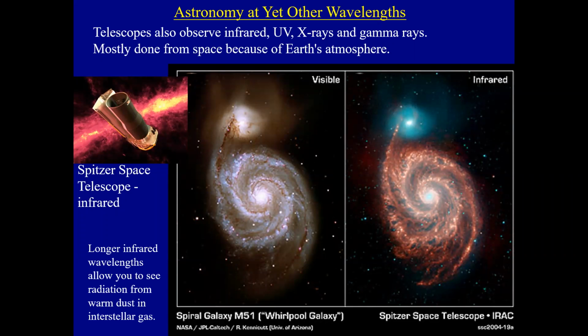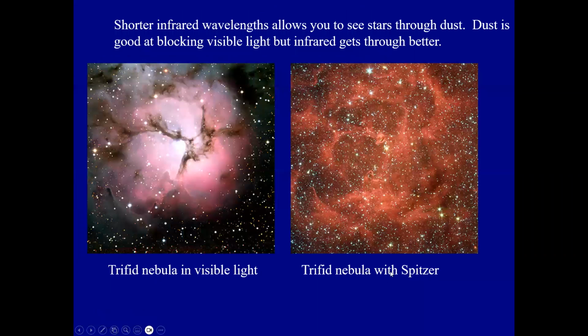It will be very prominent here because this is the Trifid nebula, a planetary nebula. What you can see with visible light is just the dust cloud and the stars that are illuminating the dust cloud, right? But if you look at it with the Spitzer telescope in infrared, you can't see anything of this dust cloud because the dust cloud is invisible to infrared. So we can see everything behind the dust cloud, the other parts that are actually emitting light using different wavelengths, right?